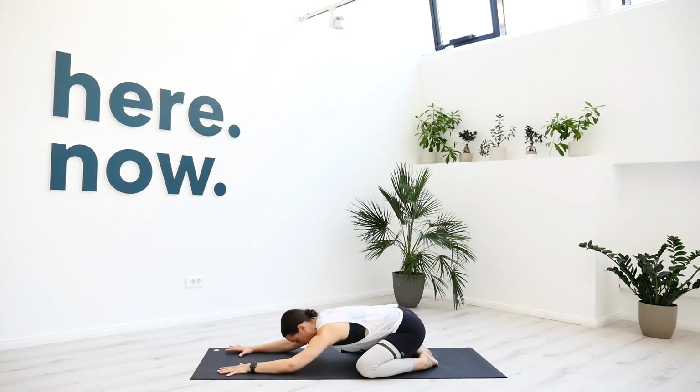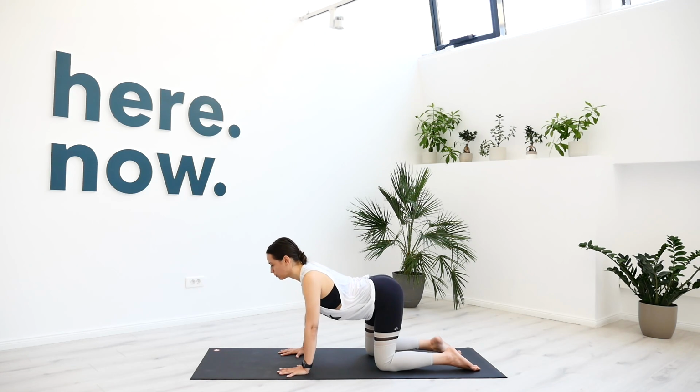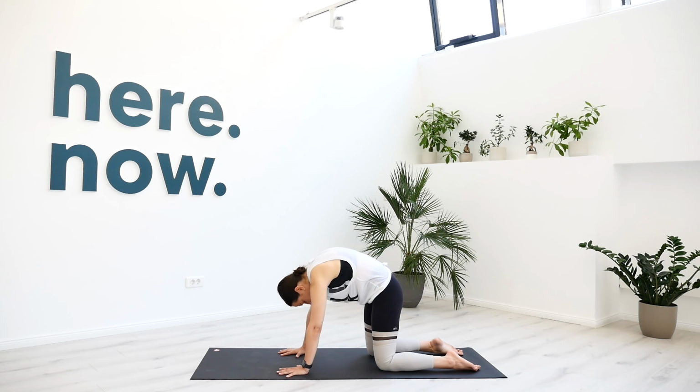And from here, come up into tabletop. Okay. And align your shoulders on top of your palms, hips on top of your knees. And let's start with a couple of rounds of cat-cow. Lower your abdomen and open the chest. Press into the palms and the tops of the feet. Exhale, round your back. And I want you to own this movement and to make the movement as long as the breath. Okay, you don't have to do it in the same time with me.